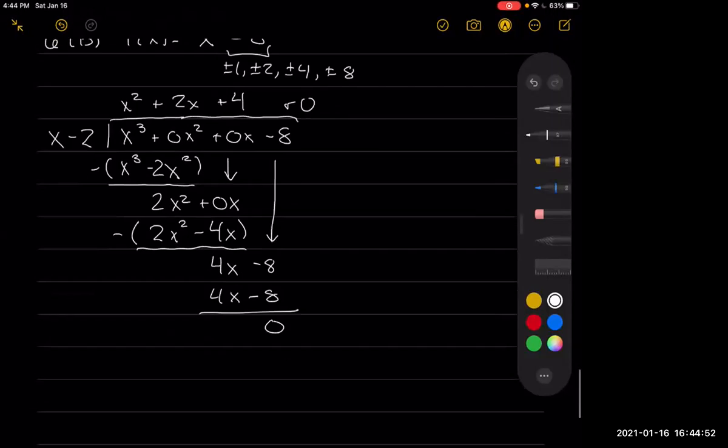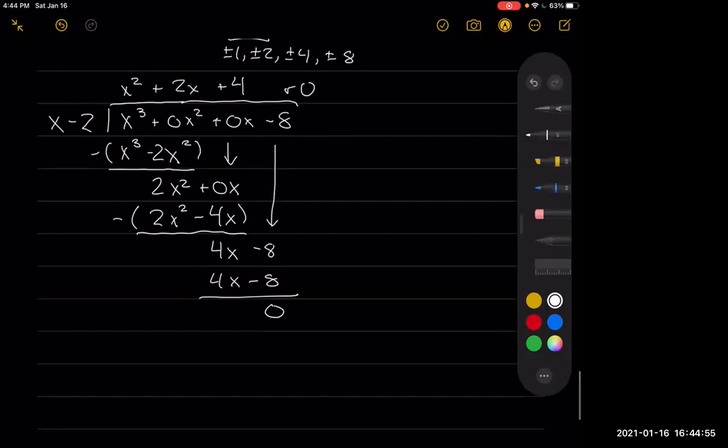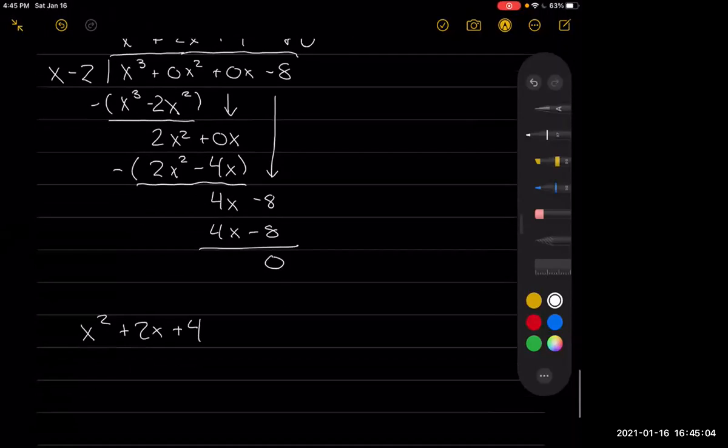And now we're going to factor this other quadratic that we got. So we got an x squared plus 2x plus 4. So this is pretty clear that this should be able to factor into an x plus 2 times x plus 2. So when you FOIL this back out, it should match exactly. And it's a similar thing where the factors of 4 are plus or minus 1, 2, and 4. Well, 2 plus 2 equals 4. Oh, wait. No.